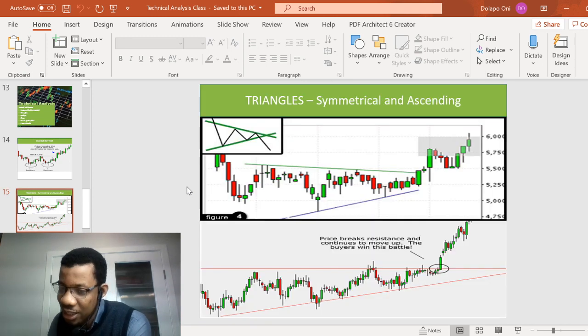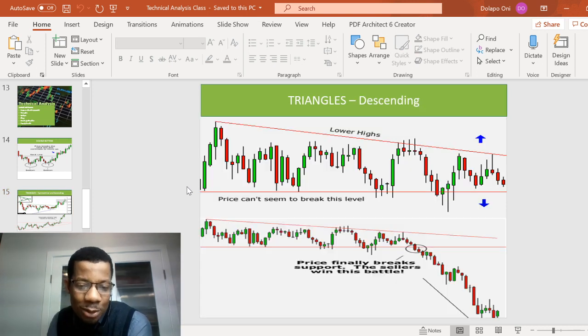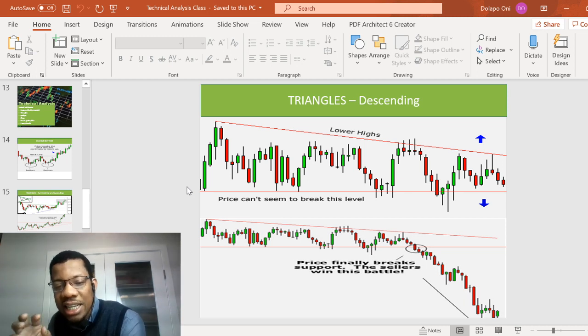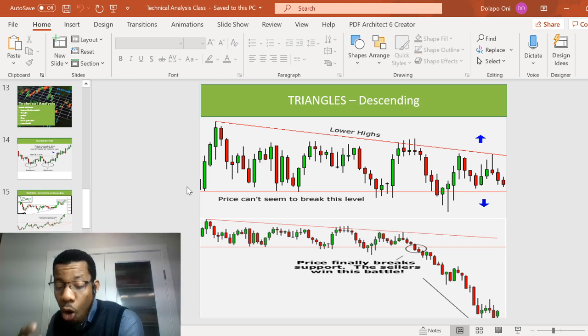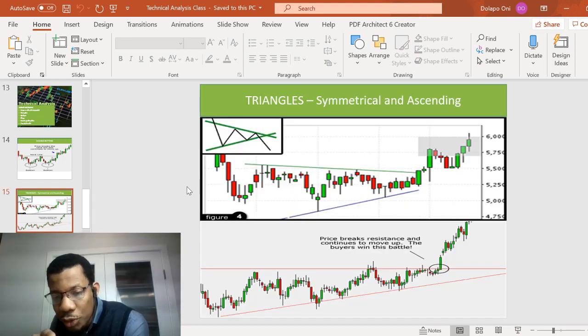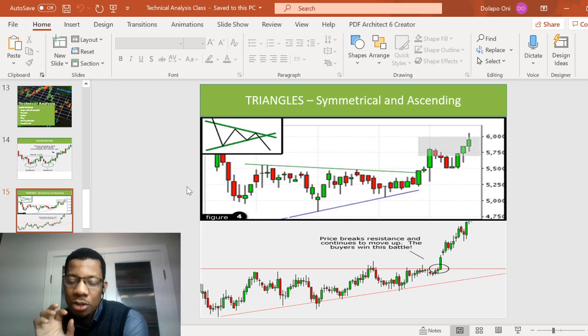Now, typically, and I'd say like 90% of the time, an ascending triangle will break out upward, while a descending triangle will break out downward. But it does happen that a descending triangle will switch direction and break out upward, or an ascending triangle will switch direction and break out downward. Usually, there's some data or some fundamental news that has happened that changes the direction of the market. Which is why, again, I told you, you need to combine both the fundamental and the technical.